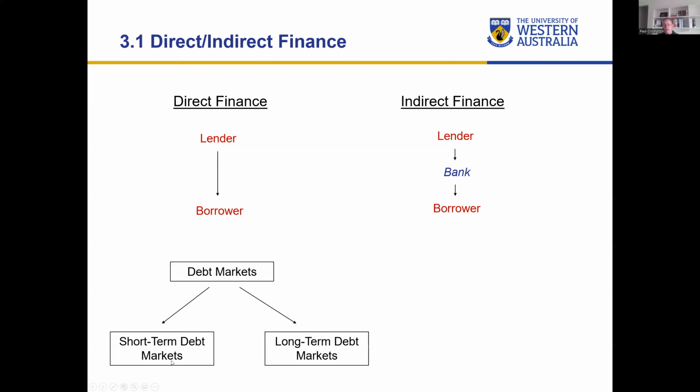Why is that important? Because the Reserve Bank of Australia implements monetary policy in Australia through short-term debt markets. That is how interest rates have changed, through these short-term debt markets. And we need to establish what these debt markets are all about before we can fully understand how the central bank changes the cash rate and how any changes in the cash rate flow on and affect other interest rates and ultimately the aggregate demand curve. So I'll leave it there.